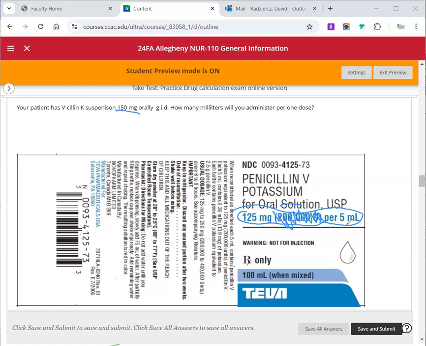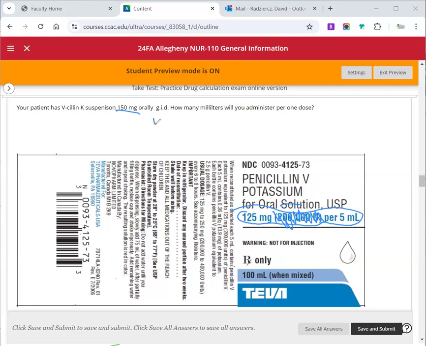Okay, so that extra in parentheses is not supposed to be distracting information. It's just that some labels will have equivalents on there. So one of the common ones is it might say 250 micrograms and then in parentheses 0.25 milligrams. It's the same strength. It's just supposed to be like a shortcut when you are trying to figure out how much medication to utilize and to try and keep it simple for yourself. I don't know how helpful it is, but just letting you know that.